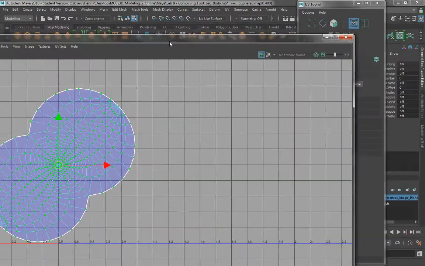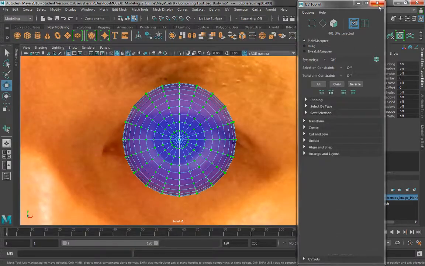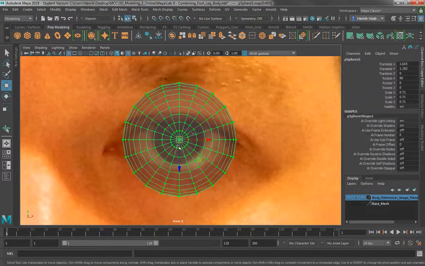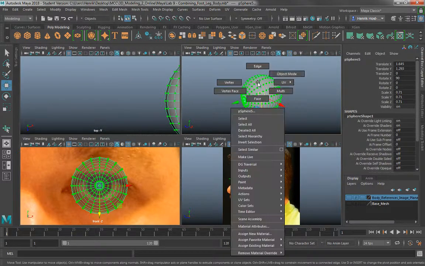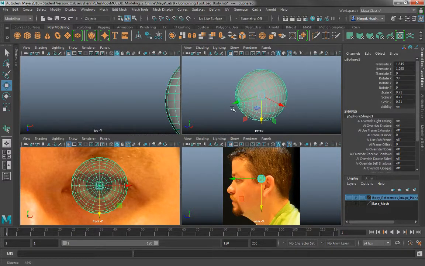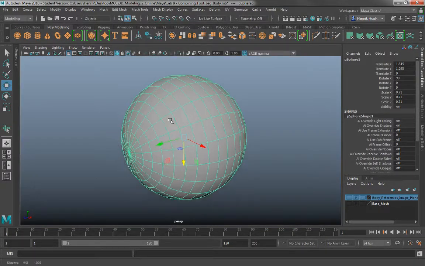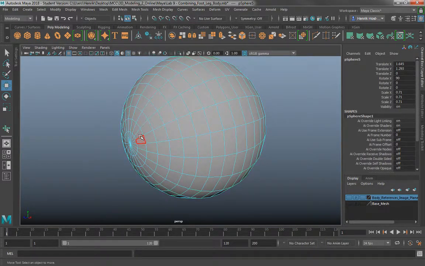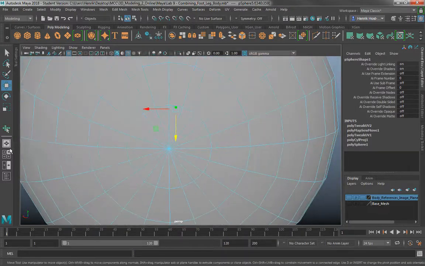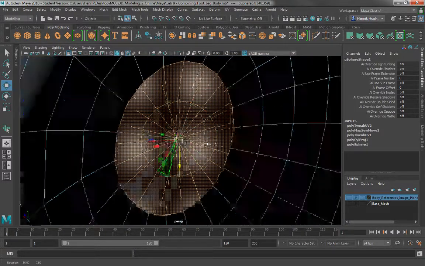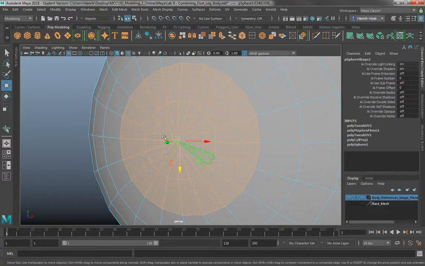And now I'm going to show you a quick little cool way to create an eyeball. So I'm just highlighting these here, so this will be like my pupil, and then this will be sort of like the color.